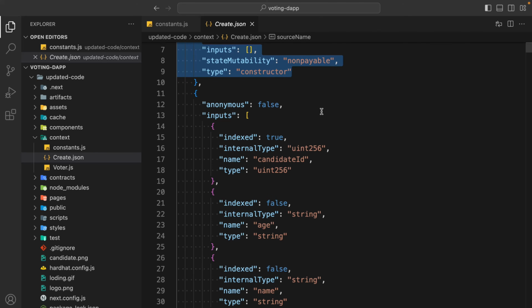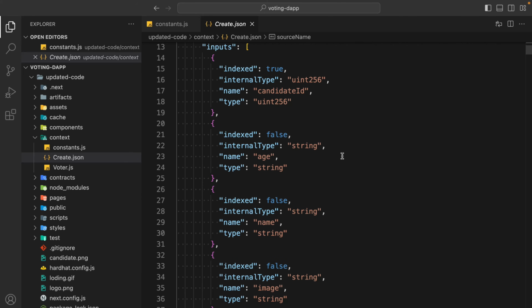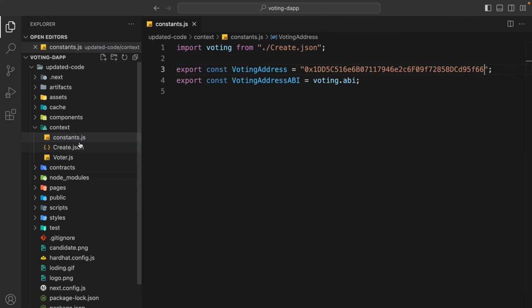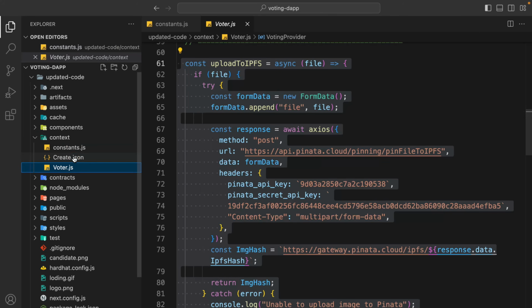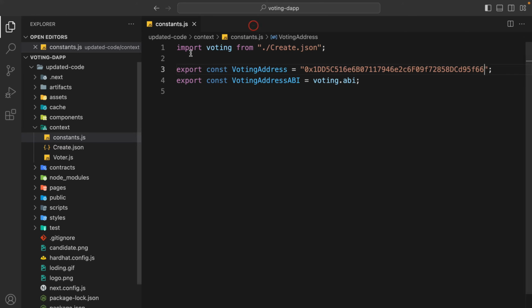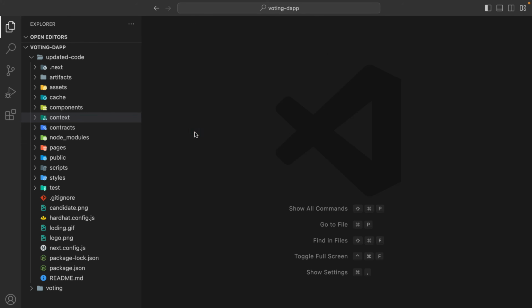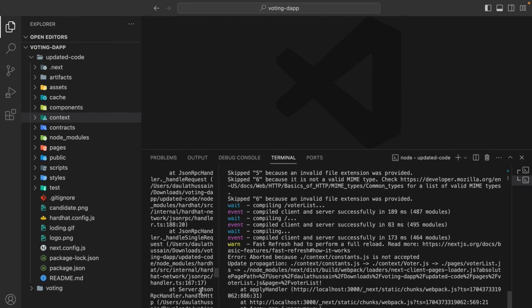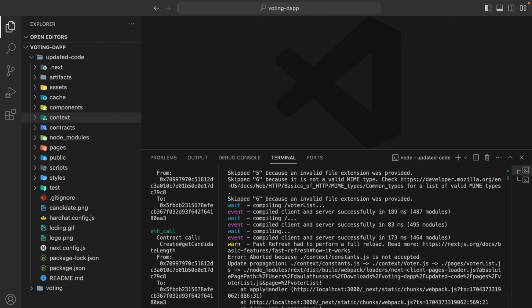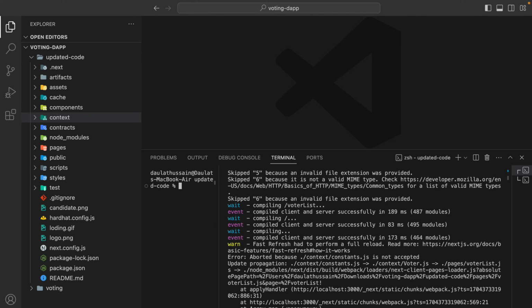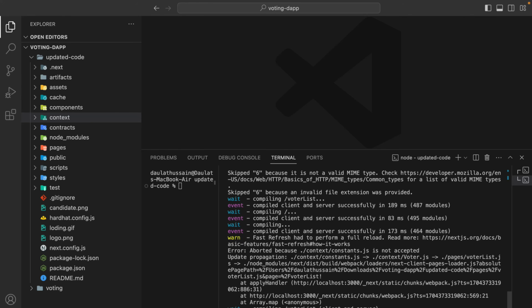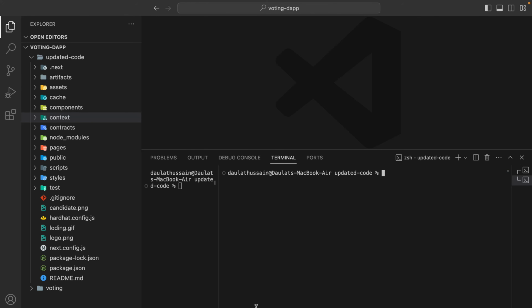There are multiple ways you can get it. You can use Hardhat, you can use Ganache. There are tons of libraries which you can use to get the API of any contract. Once we are done with the constants, the setup, and the API, we can start interacting with our Mumbai test network. Let me open this up. I'm going to stop this because right now we are not using Hardhat. Simply stop that one, and we have to stop our application as well. Let's close all of that, and close one of the terminals.